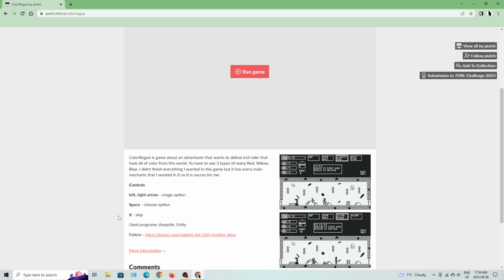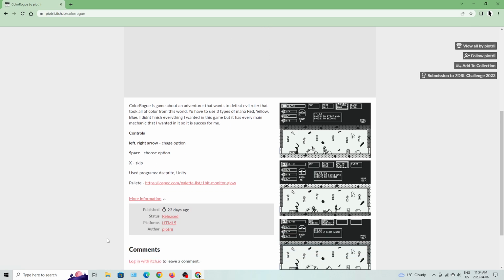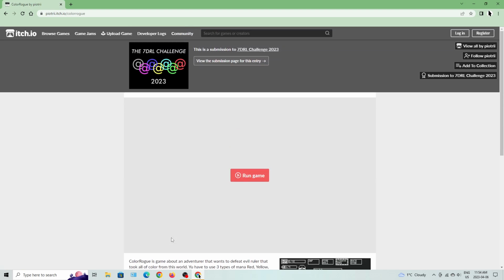Controls: left and right arrows change the option, space chooses the option, X skips. Programs used: Aseprite and Unity. The palette is whatever. And there's additional information right here. So, it's released. It's by Peeltree. Let's see what it's basically all about.